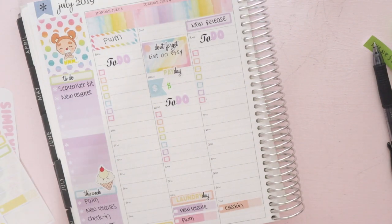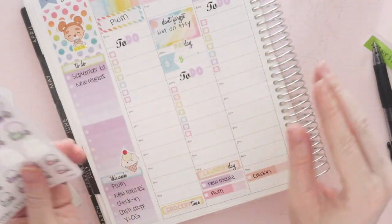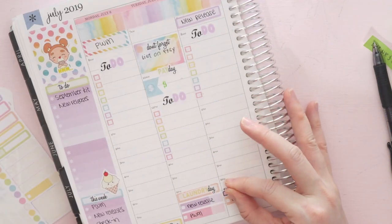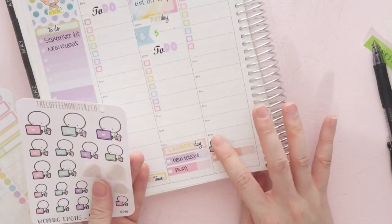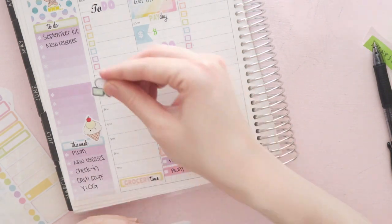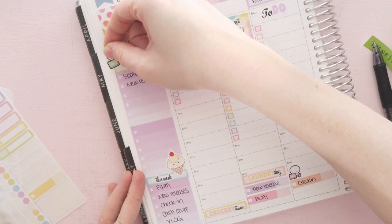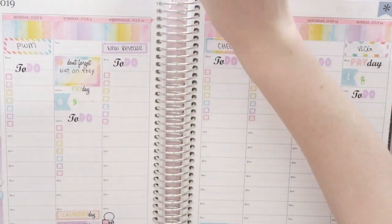I think that's pretty good. I'm going to grab a couple of these from Coffee Monsters Co — I only bought one thing from them but I need to grab more. I like the smaller ones. I wish I could choose a size. We'll do one small one and then one big one right here just to design it. I like to decorate my stuff now. So that is it, guys.